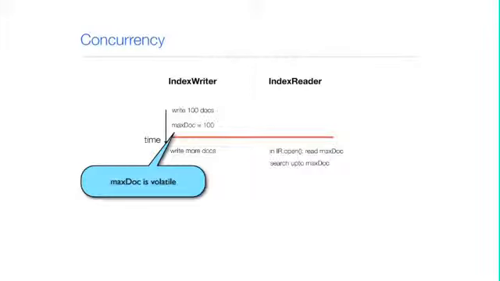So now how would you use that for our engine? It's very simple actually. You can think of one volatile field, which is called maxDoc, and that stores the ID of the latest document we indexed. So for example, the index writer could now write 100 documents, and all those writes are non-volatile, as efficient as possible. And then it does this one write to maxDoc, which is a volatile write and flushes everything from the cache into RAM, or makes sure it's flushed.